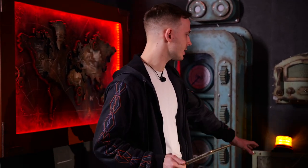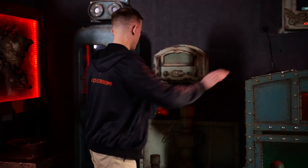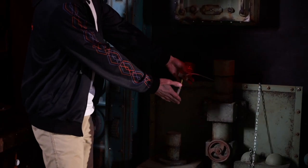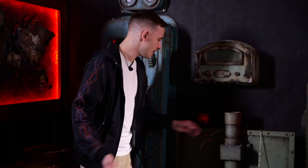The timer starts counting down. We will now hear an intro message from the narrator. So, as you heard, we have no light. Right now players are in complete darkness except this alarm light. We have this wire attached to the prop, connected to a short LED strip which indicates the power for the room light. Right now it's off.